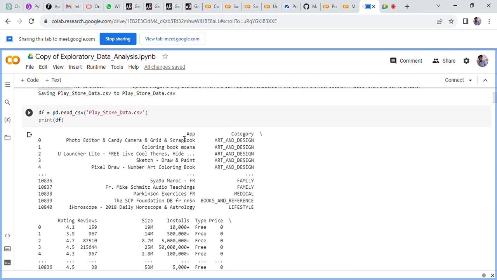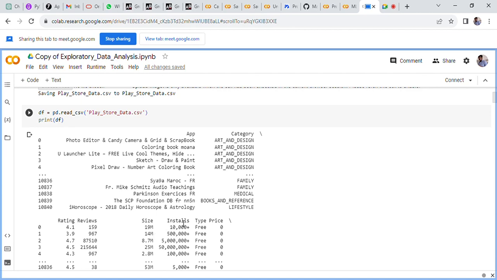Here it is app, then category, and then rating out of 5, like 4.1 or 3.9 out of 5. Reviews tells how many people gave a review for each app. Then the size of the app, 19 million or 14 million, whatever it may be.